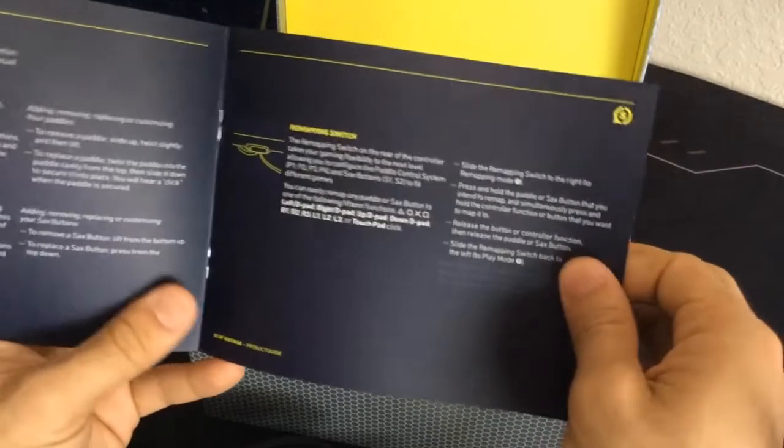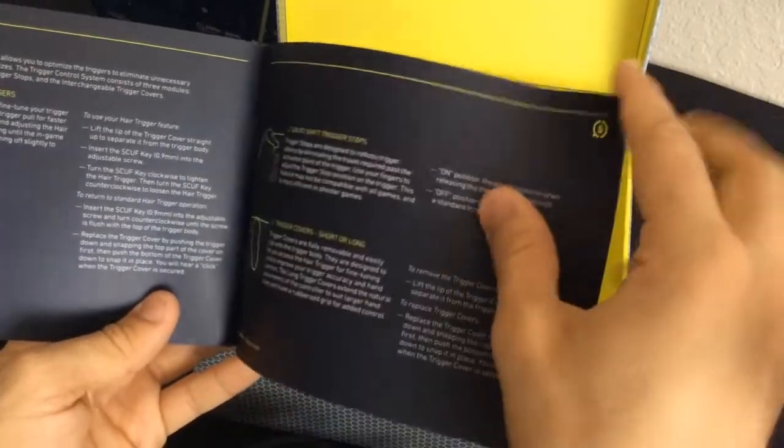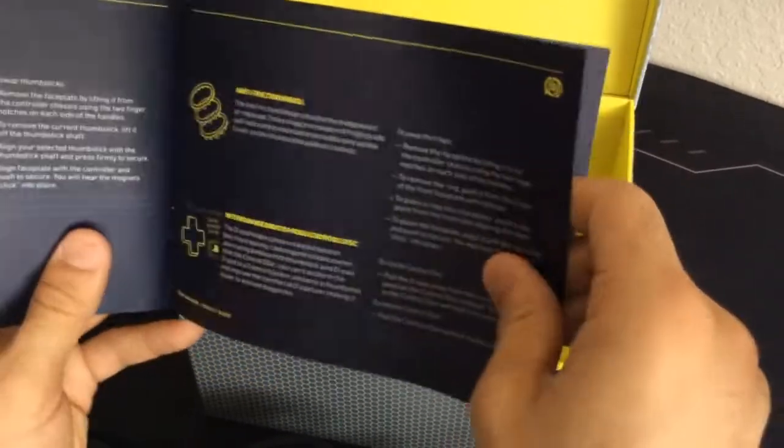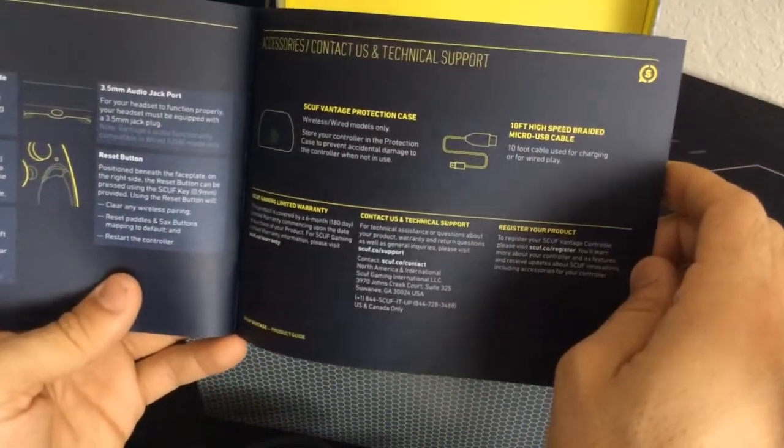Benefits. It talks about the buttons and remapping the switches and the little buttons on the back. It's pretty good. It has benefits and features of all the different types of buttons and the way that some of the actual triggers and the control analog sticks feel. Pretty good overall. Very nice. Again, just skimming through it here. Additional features, what do we got here?